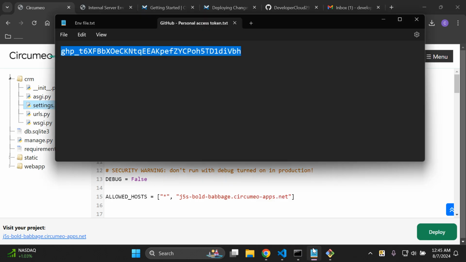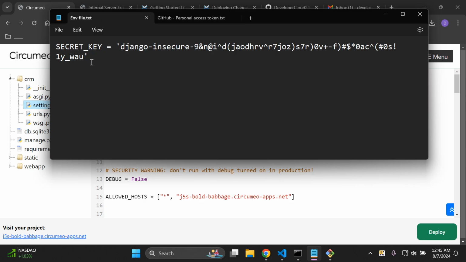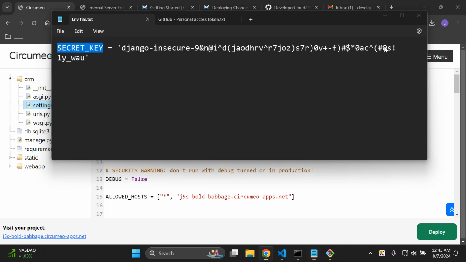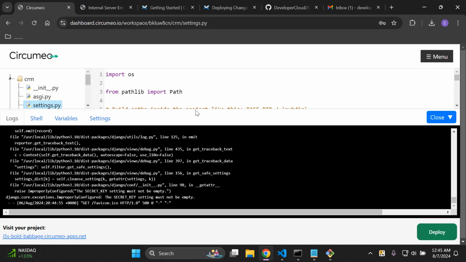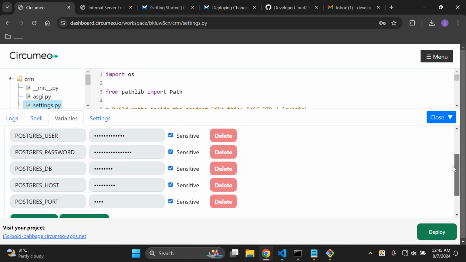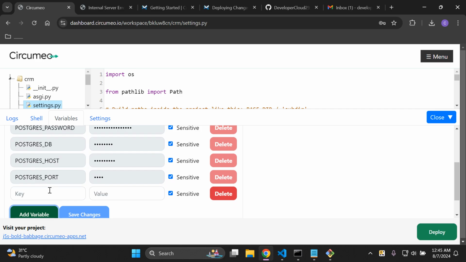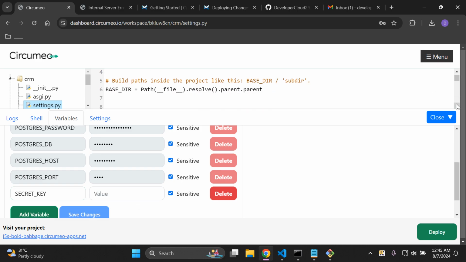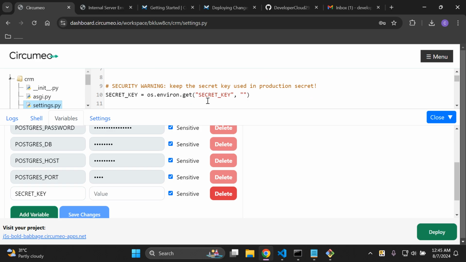So what we can do now is go to our environment variable file and copy our environment variable name here. We can open up the following shell here, and go to variables. By default, we can see the environment variables set with the database, but I'll dive into that in a moment. You want to say add variable, which will be an environment variable, and add in a key name. So what's your environment variable key? If we look here in our settings.py file, we've associated that environment variable name as secret_key. So what you want to do is add in the value here.